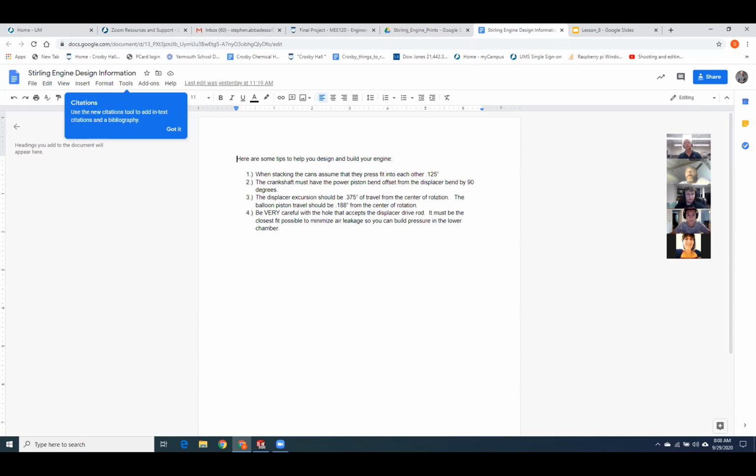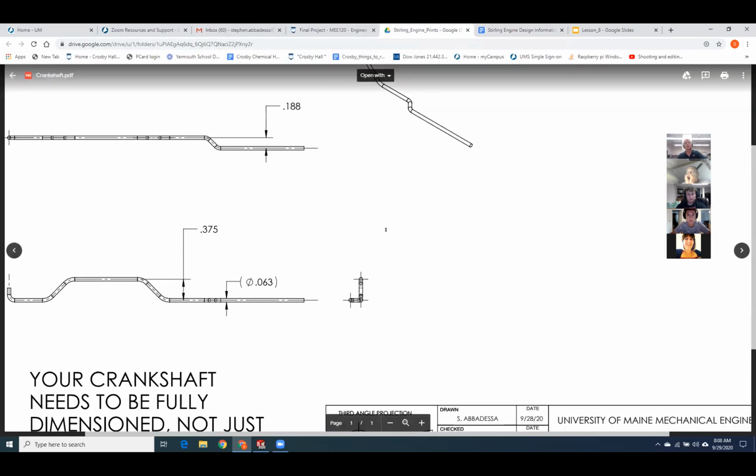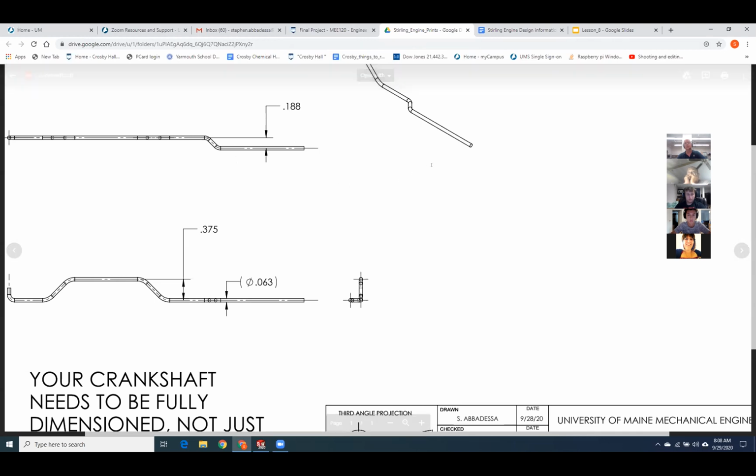And then the bends should be 3/8 of an inch for the displacer, 3/16 going over to the balloon. And I show that here's the 3/8. So you can see that's going center line of here to here. That's your big bend. And then this 1/8, that's 3/16. And this is the offset bend for the power piston or the balloon.